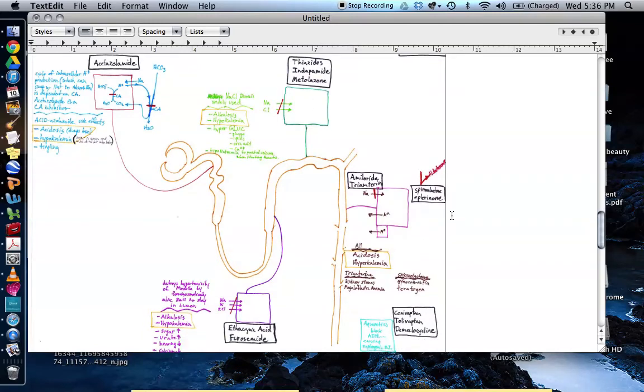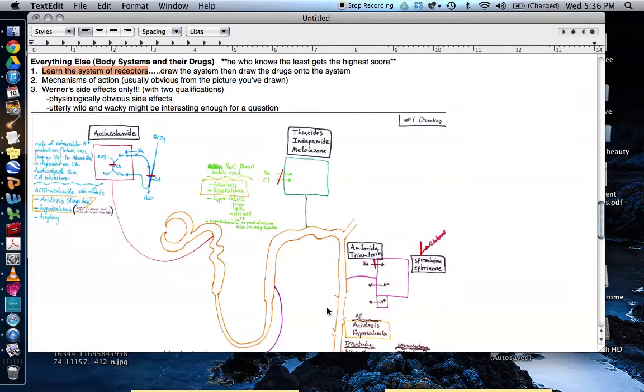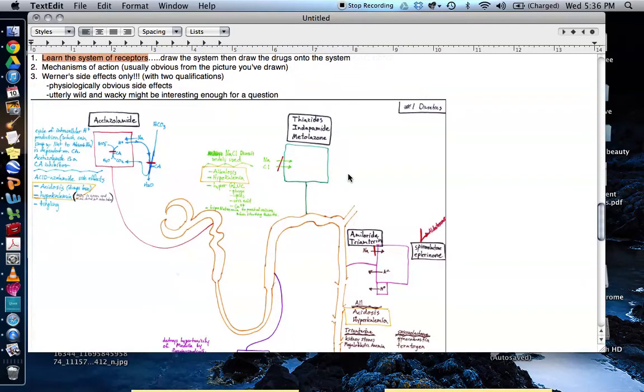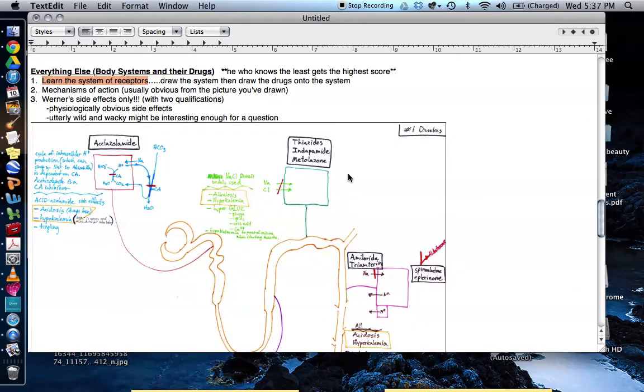So I just have this system drawn out. I can see how it works, and I just draw my drugs right on top of it. And so once I've drawn something like that, I can memorize it in a lot of different ways. I could scan it into my scanner and make it the answers to flashcards in Anki. That's really easy to do with screenshots. Or I could just hold it in front of me and make all my questions flashcards just using words.